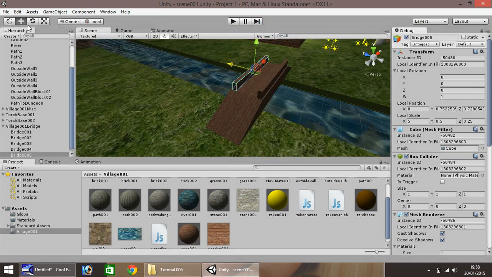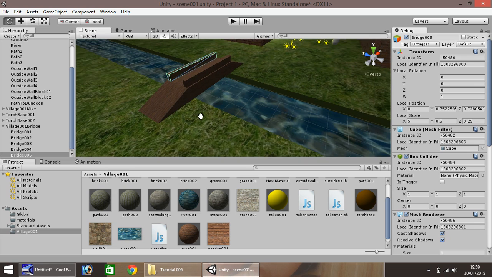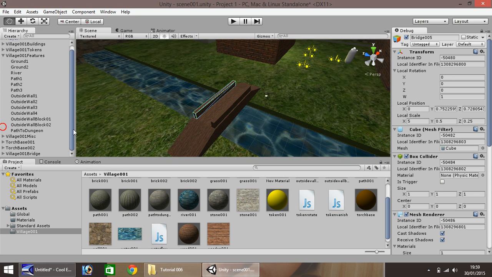Now if you want, what you can do is you can go a little bit further. You can create the handrails down on each side. You can create fancy sort of wooden effects up here if you feel like it. It's entirely up to you how you make your bridge. But for these tutorials, I'm just going simple. Okay, so our bridge is done.